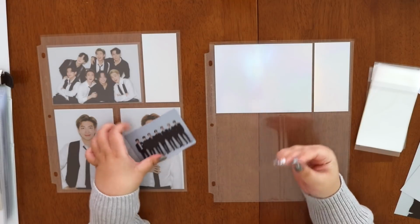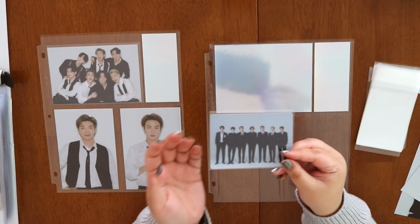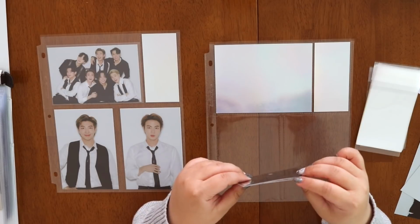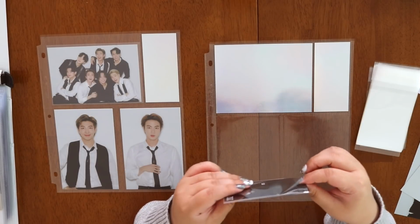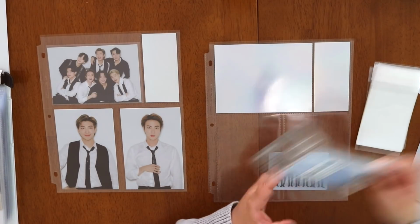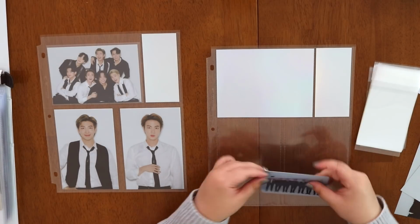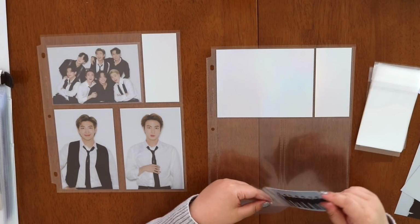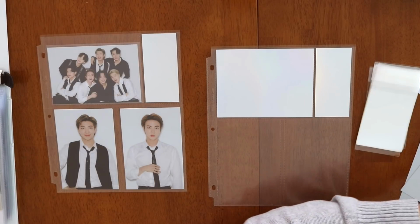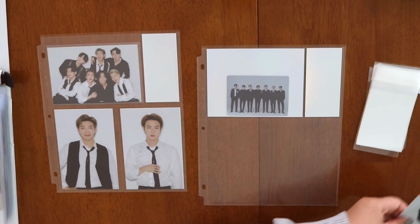But also the size was wrong, so I had to cut them anyway because they were long. The size was not completely correct. I don't know if you can see that there is a big chunk that hangs over, and so the sleeves I'm using now, they fit pretty perfectly. I do still have to cut them, which is, believe me, why it's taken me forever to do this. But at least I know that they fit correctly and that they're acid and PVC free. All right. I know I could put it in the center, but believe me, it's not going to stay there.